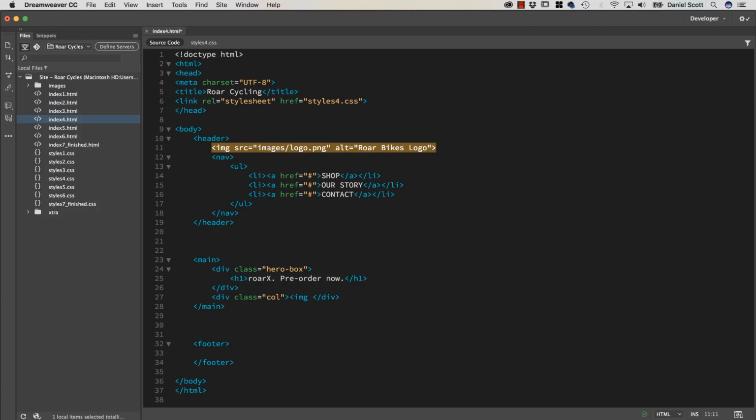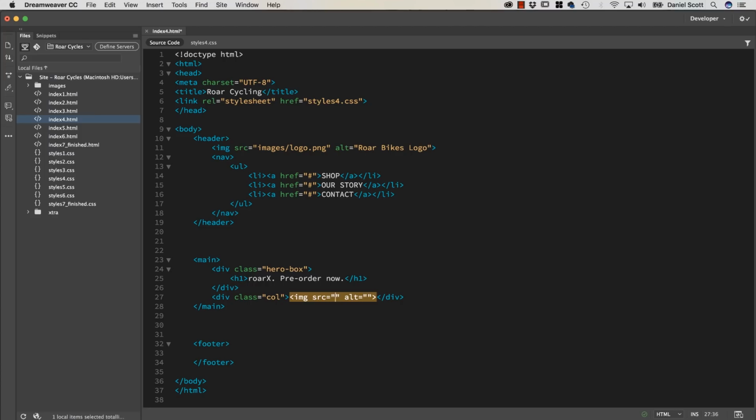So image, src, there's the image, then we've got to put in the alt text, and okay, so it's a little bit long. So I'm going to undo it, and what I'm going to do is use our super secret Dreamweaver awesomeness and just type in img, hit tab, okay, not enter. And you can see it puts all of that stuff in there for me.